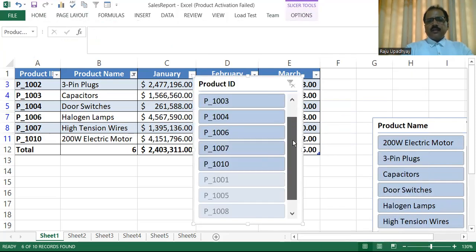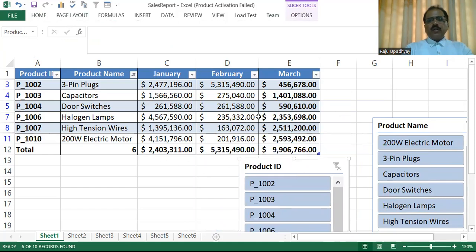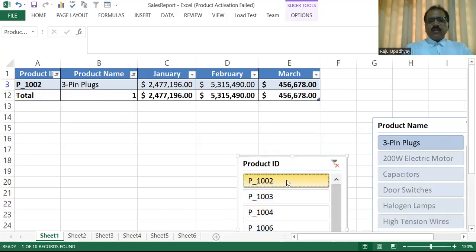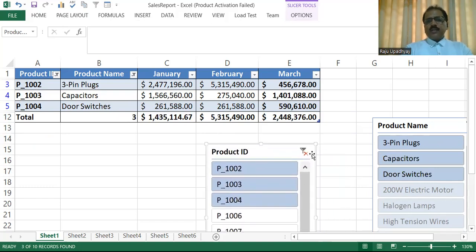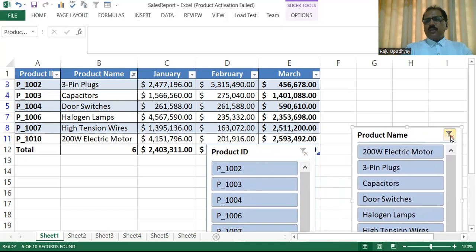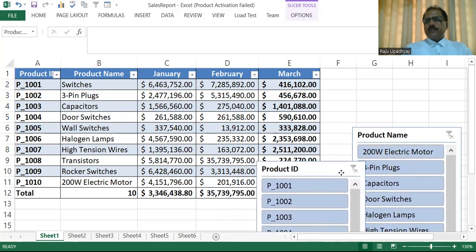So these product IDs are there. Now I wanted to filter again based on this data. The first slicer was applied on the basis of product name. The second slicer condition is applied on product P1001, P1002, and another is P1004. In this way, you can apply the slicer. If you don't want to have the slicer, you can cancel this. And if you want to cancel this also, here is the icon where you can clear the filter. So all data are available, right?